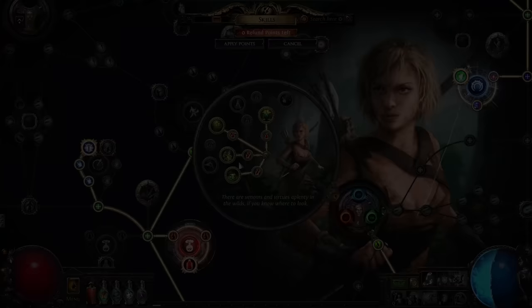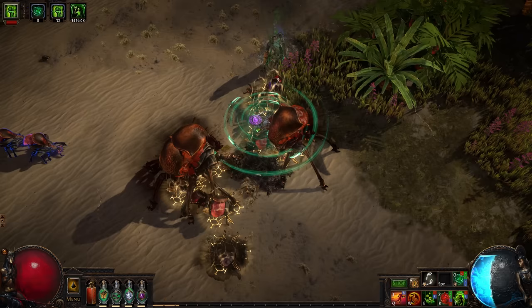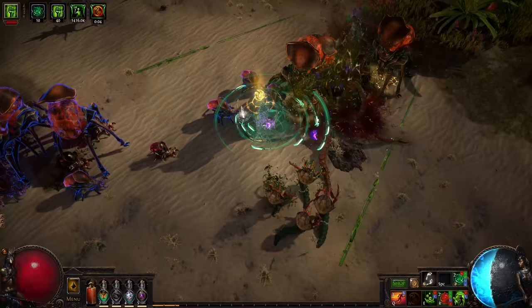There are other improvements to the Pathfinder Ascendancy, such as Nature's Reprisal, now interacting with Wither to improve all forms of your Chaos damage, rather than just attack forms of it. Check out the full details in the patch notes that we'll be posting after the livestream.